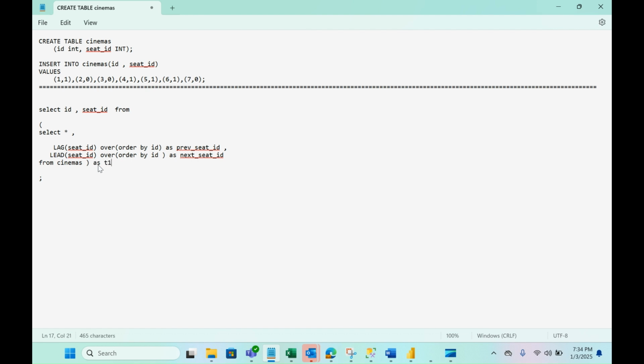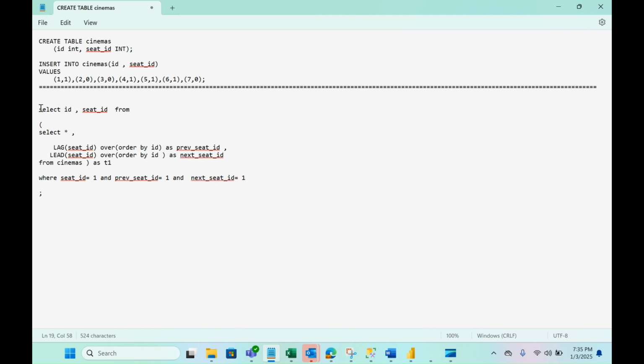Let's name the table T1. Now we have to put the condition where seat_id is equal to 1, and we can simply copy it, previous_seat_id, Ctrl+C, Ctrl+V, it should also be equal to 1, and again the next_seat_id should also be equal to 1.